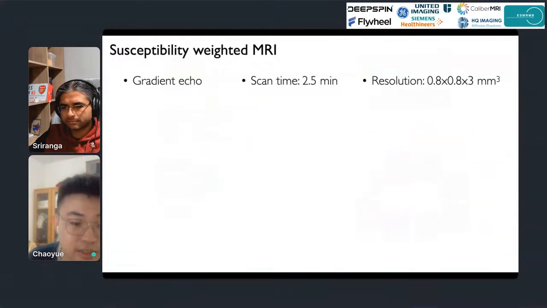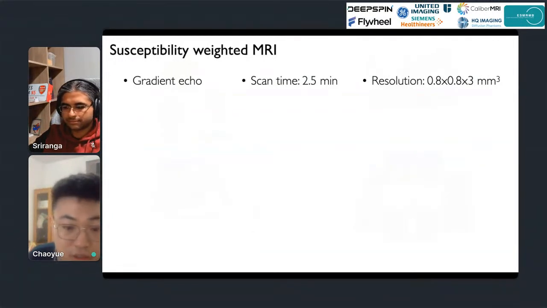This susceptibility-weighted MRI in UK Biobank is acquired using a gradient echo, or GRE, sequence to achieve a short scan time of 2.5 minutes. UK Biobank decided to compromise slice thickness because the primary goal of this acquisition was to image microbleeds.